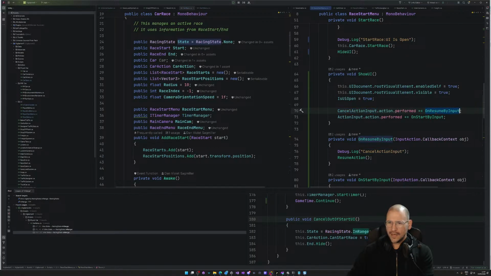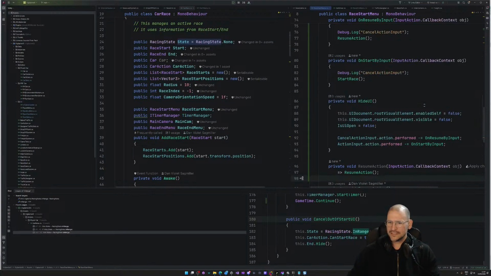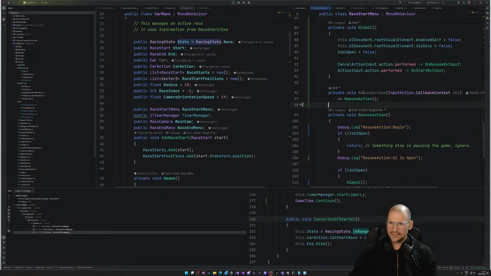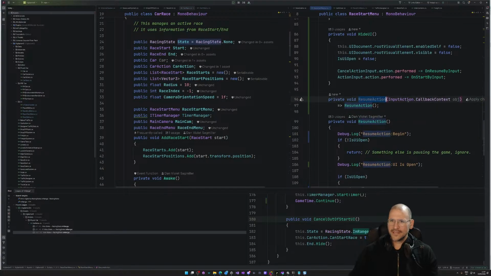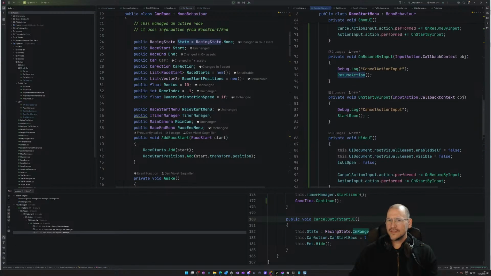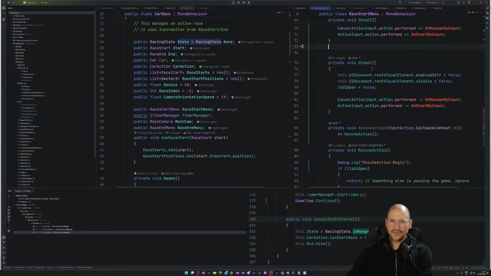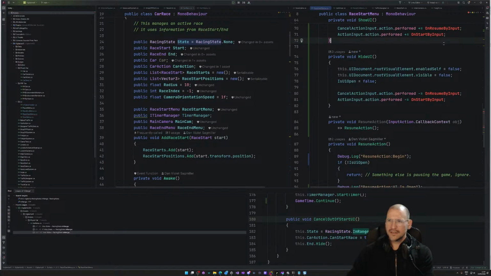Yeah, there we go. On resume and on input. Okay, I just deleted something I didn't mean to. What did I just get rid of? Okay. Did I just delete resume action? It wasn't what I meant. All right, so these ones are the ones I'm getting rid of, the on ones. They do the same thing I'm expecting to do in a minute. All right, yeah, that complains about those ones.